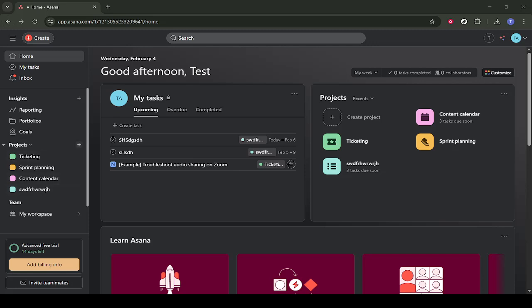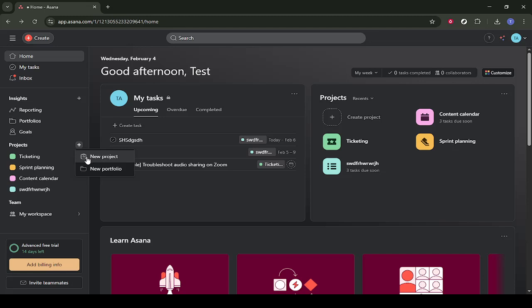correctly. On the home screen, look towards the top area of the interface. You'll see your main navigation and several options for adding work. The area we're interested in is where Asana allows you to start something new. This might appear as a button or menu near the top, often labeled with something like Create or represented by a plus icon. Move your cursor to that highlighted area. Hover over it for a second to confirm that it's interactive, then click it.